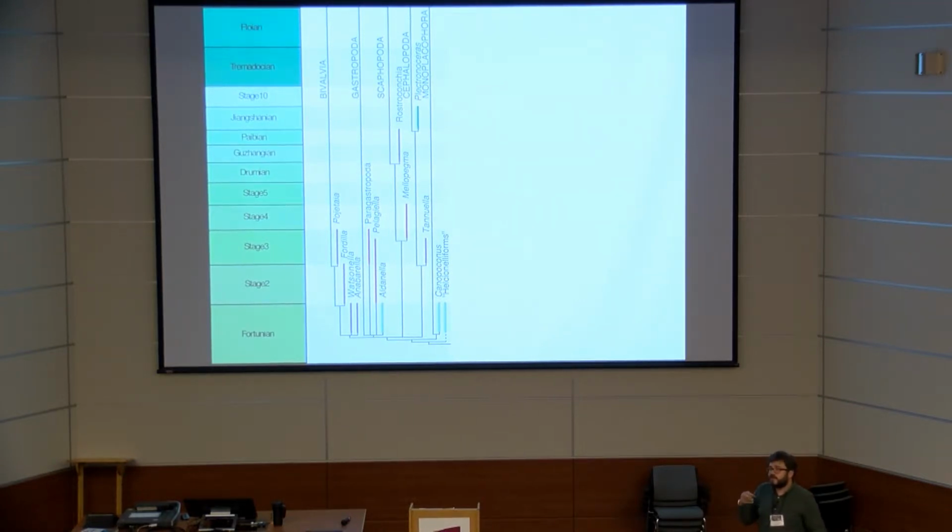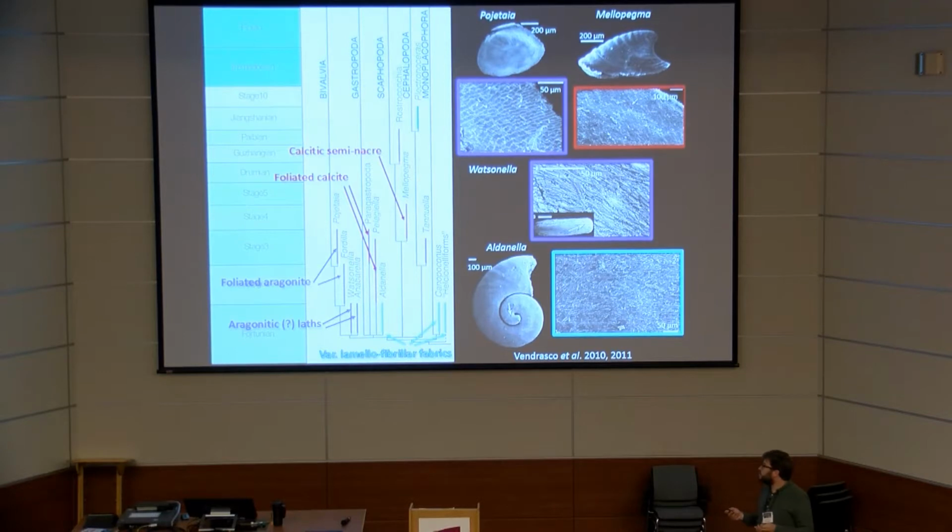But if we have a look in more detail at the textures that these different skeletons display, there's even more variability. So the very earliest representatives of conchiferan mollusks have various lamellifibrillar fabrics, like this Aldanella here, and then these give way to lath shaped, and then subsequently foliated fabrics in different mineralization, in different mineral systems in some cases, and independently in different groups. And then ultimately we see the origin of mother of pearl multiple times later on in the Ordovician.